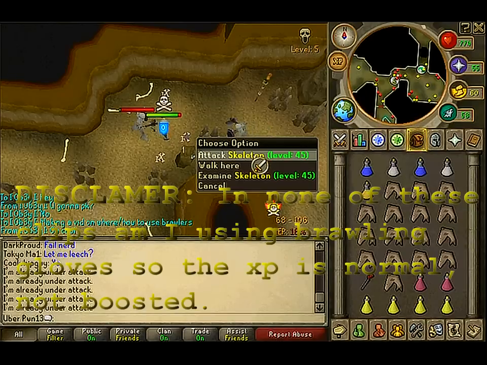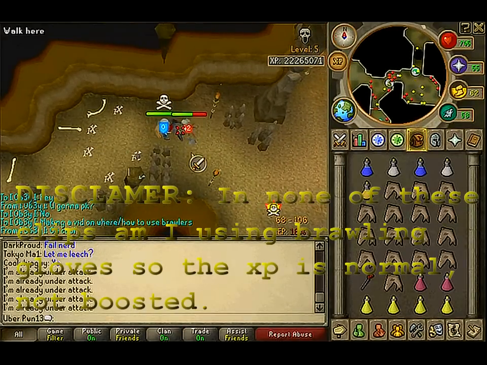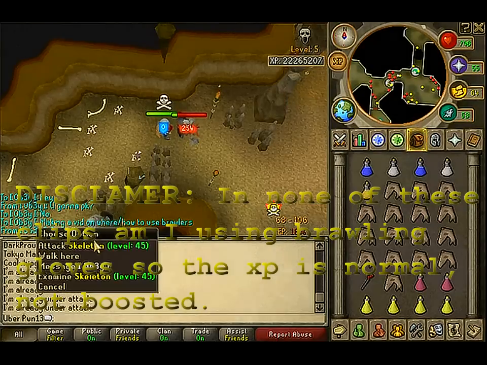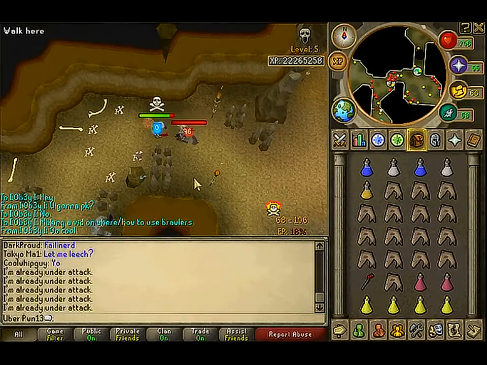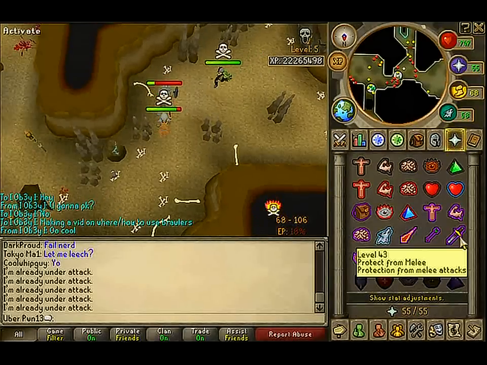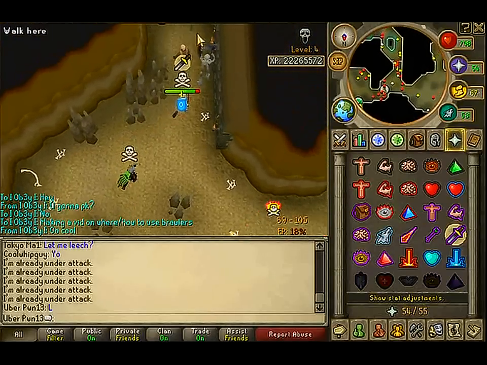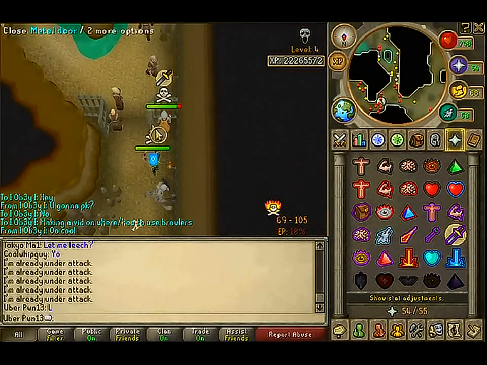Right now I'm going to talk to you about melee and range brawlers, and where to use them, how to use them. Melee brawlers affect obviously the melee skills: attack, strength, and defense. Range brawlers only affect ranged. Right now I'm using the melee brawlers underneath the edge of the dungeon. There are the druids right there.